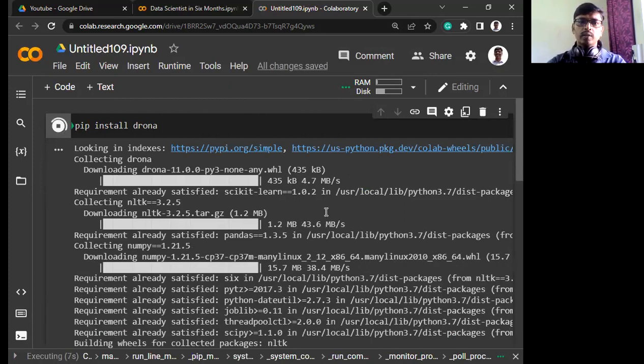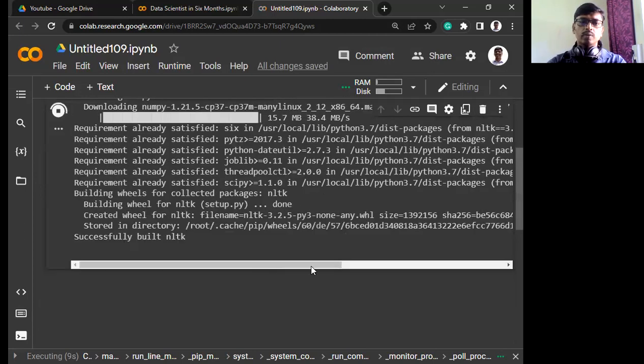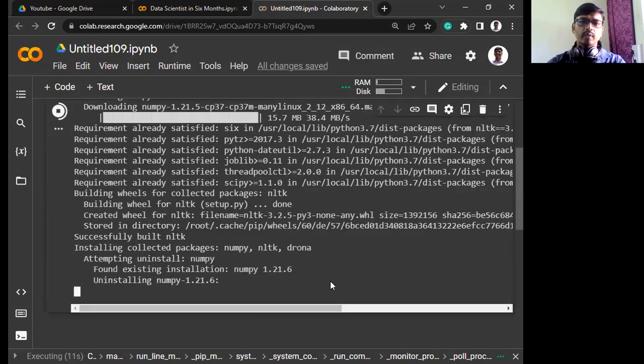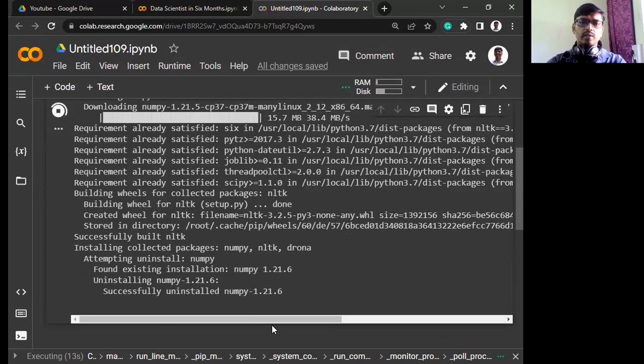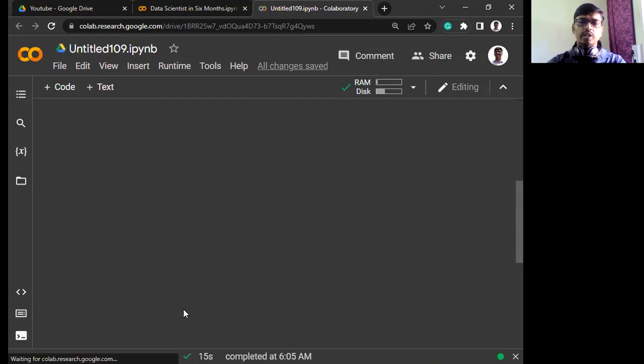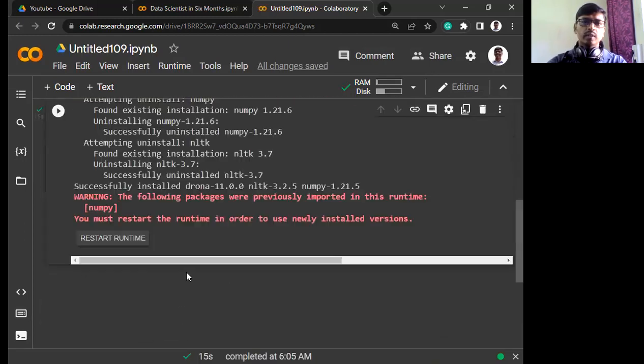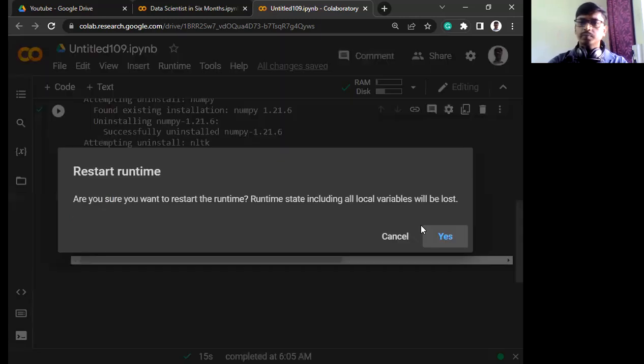collecting drona. Now successfully built NLTK, then successfully installed drona 11.0.0, which means there is already version 11. Now restart the runtime.